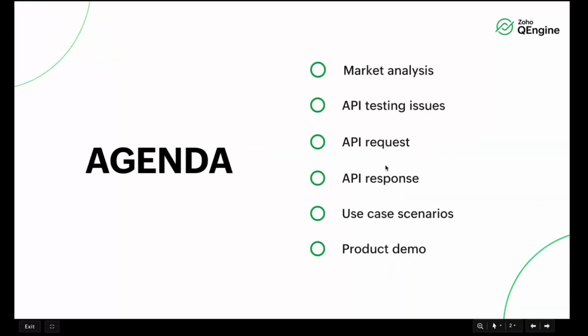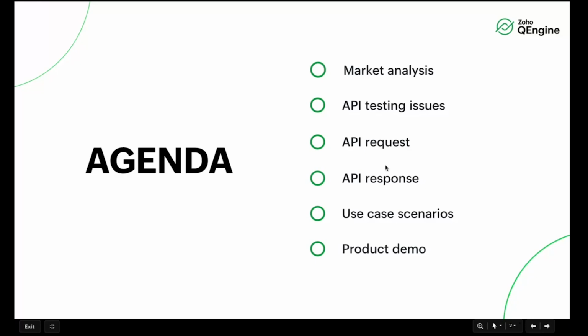Before we get started, let's have a quick look at the agenda for today's session. We'll be starting off with understanding APIs, the importance of APIs altogether, why it is necessary to test these APIs, and what role APIs play in the applications that we use in our day-to-day life. Next, we'll be looking at the issues that we face with testing APIs. When a tester is testing an API, what are the major issues the tester comes up with?